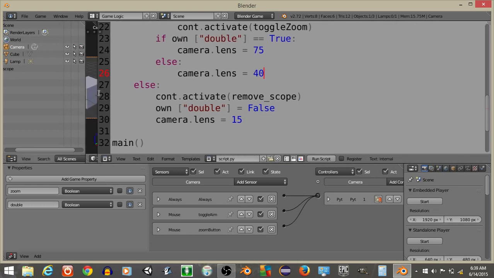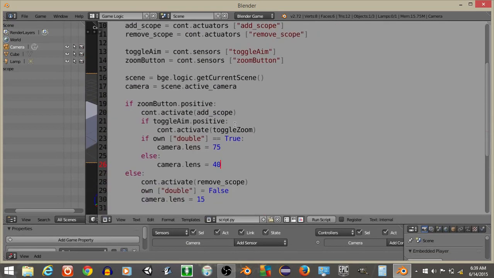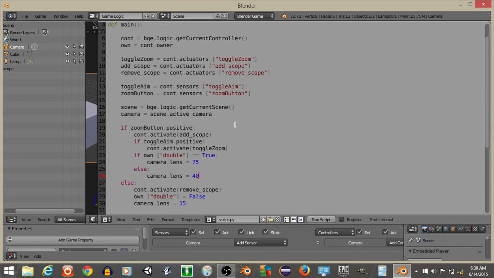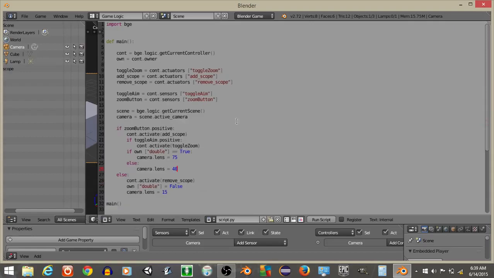I will show you the script just for one more second. Alright, so I'll hit Control and scroll out. Okay, everyone. So just when you're holding down the zoom button, that's when you want to be able to toggle that property. And when you're not zooming, just make sure that property is false so that you don't go in at the maximum zoom.